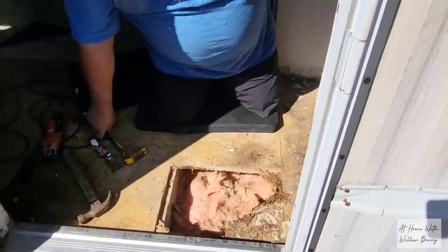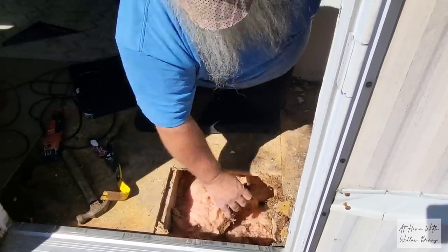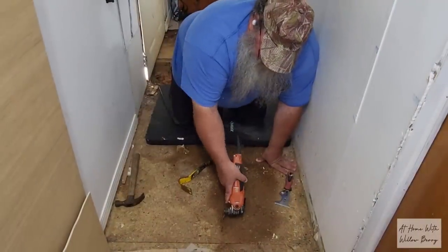Need to put a double layer of weather stripping around the door, so hopefully that will prevent water from coming in and damaging the new subfloor.